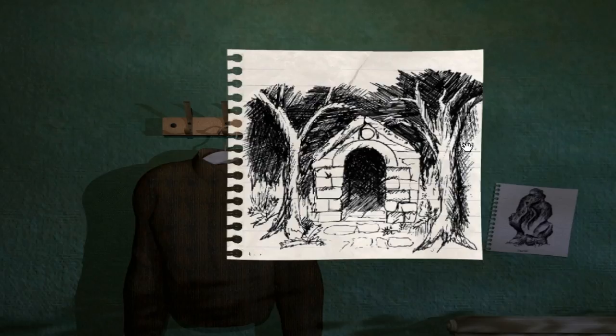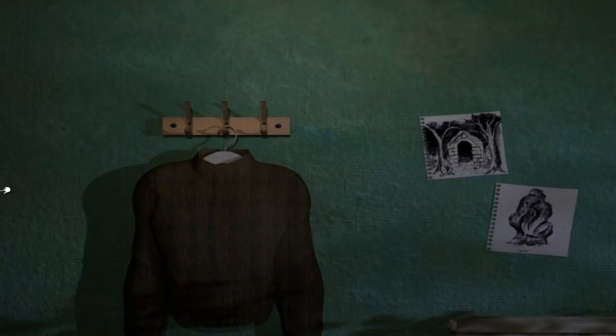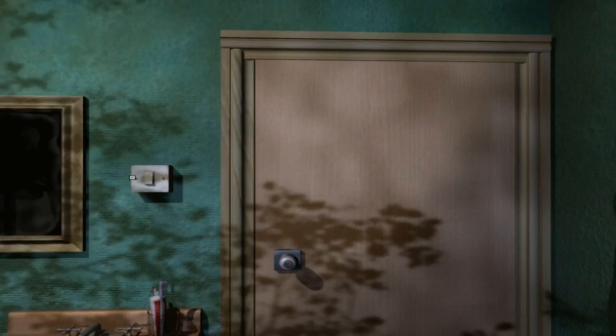Okay... what have you got? Oh, that's the thing I passed. What was it called? Annika's Well, I think it was called. It was on a postcard. Gavrock, one of the stones on Barrow Hill, I think. According to George, anyway. Great, I can see his sink. That is fascinating. I'm going to back out of that. I can't mess with the light switch. Can I sit on the toilet? Oh, that's the first toilet I haven't been able to sit on. Terrible.